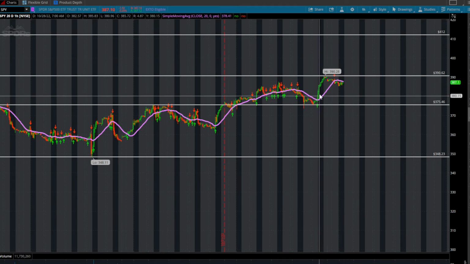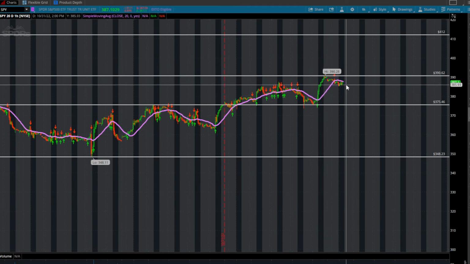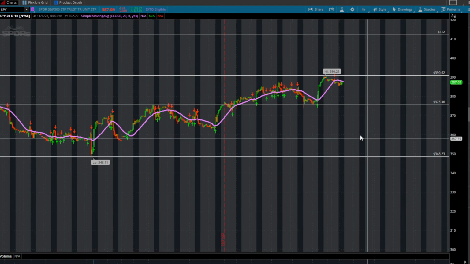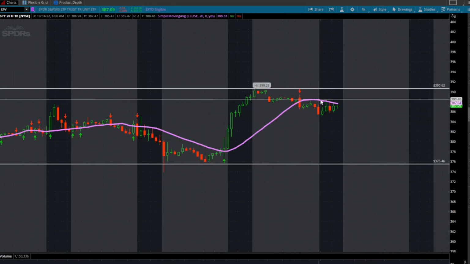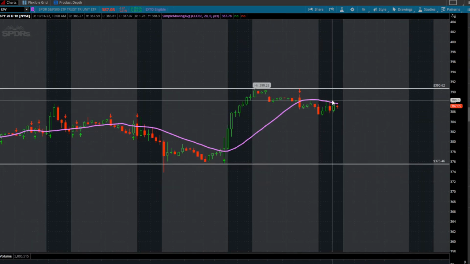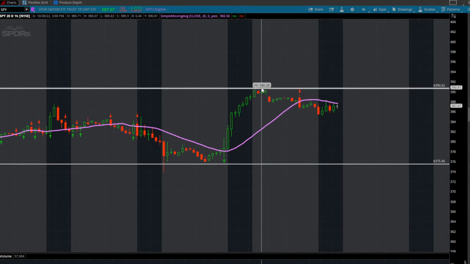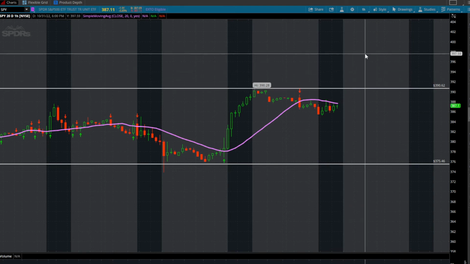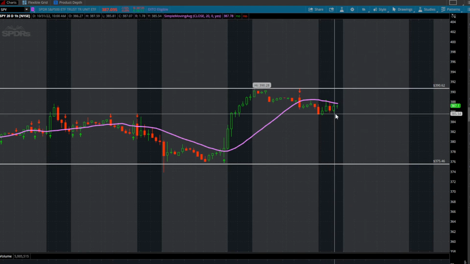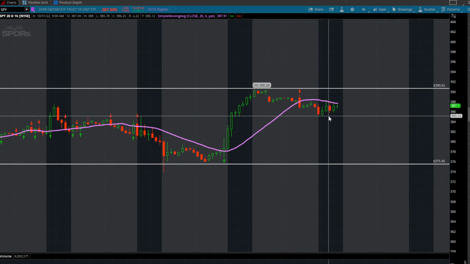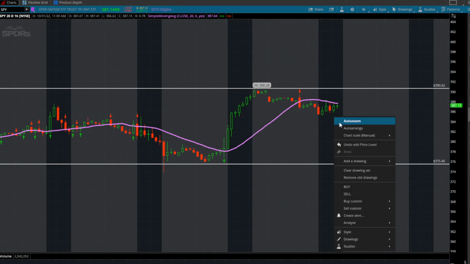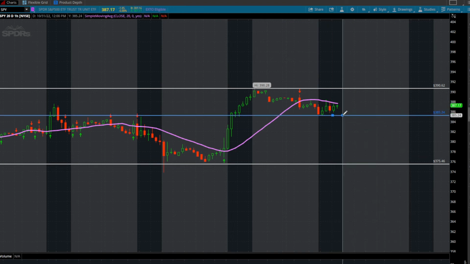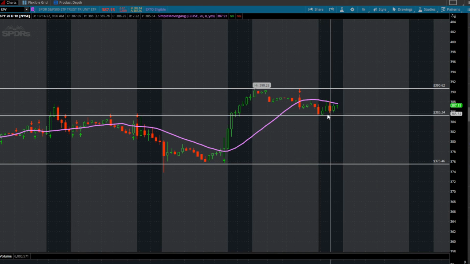Again, we had a nice run up on Friday, with a little bit of a flag pattern acting out here. We do have the 20-day moving average here on the 1 hour time frame. I would like to see us get over 388.36, and I would consider getting long, taking profits at 390.28, and holding a runner. If we do break that level, then we can definitely go higher. If we want to call this a short-term level of support, 385.30, I'm going to show you how this correlates.